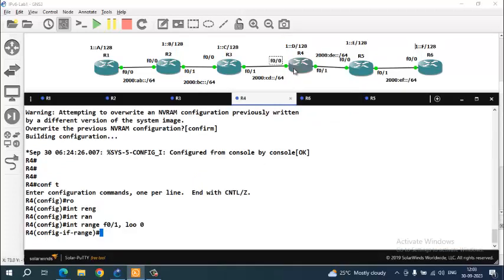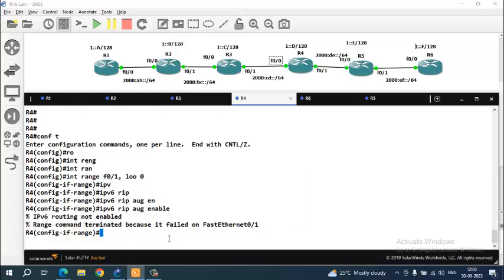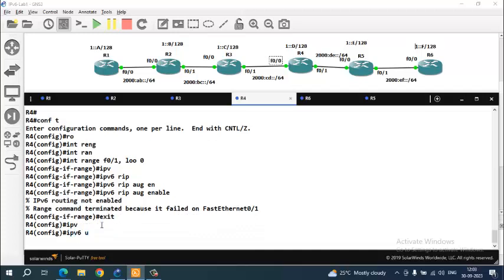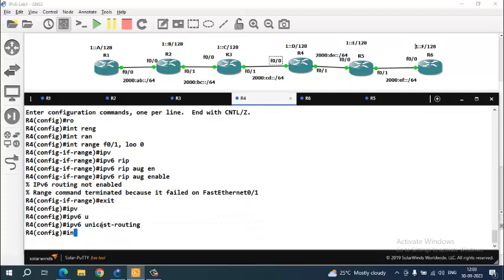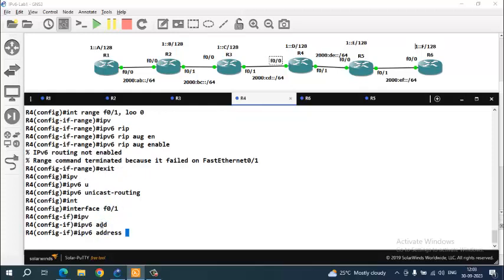We are going to have EIGRP in this direction and we'll redistribute. IPv6 RIP August. Oh, IPv6 routing is not enabled. It's okay, we'll do it now. IPv6 unicast routing, interface F0/1, IPv6 address 2000:DE::4.